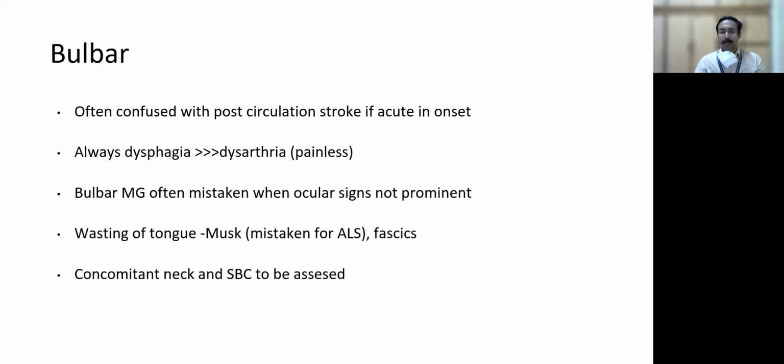Bulbar onset in motor neuron disease will be progressive, with absence of fluctuation, and you can have tongue wasting, fasciculations, all these things. Generally when patients develop bulbar weakness, it is quite significant to us, because that means there's a risk of aspiration. Once there's a risk of aspiration, there's a risk of a crisis and going on to a ventilator. So bulbar weakness is taken as an important symptom for us, because we have to act at that time if it is truly due to myasthenia gravis. Generally, by the time they develop bulbar weakness, they can have concomitant neck flexor weakness, they can have a neck drop. Single breath count should also be assessed at that time, because these are things that may be progressing or worsening in the clinical picture.